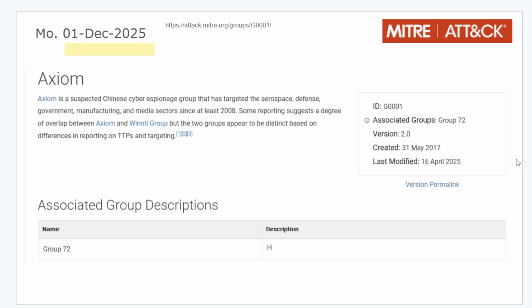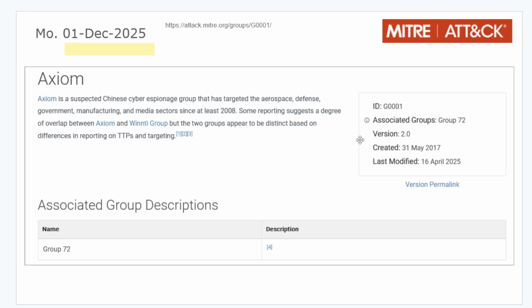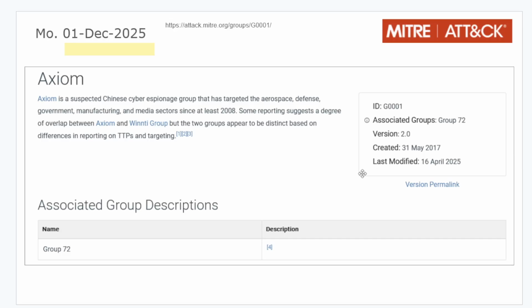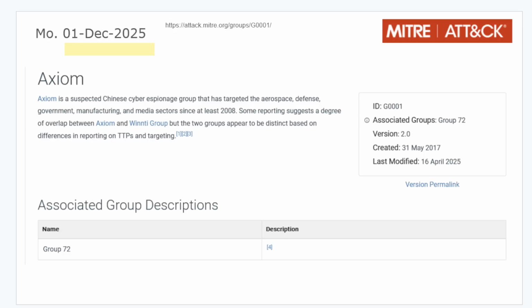And I think Mitre has been established in 2012 or so, 2015, so they're not that old. Mitre is a fairly fresh organization, and I know here in Germany only in the year roughly 2020 people started to use Mitre on a large scale. So that just shows that things sometimes need their time, but 2008, 2017, that's a good indicator for how long cyber criminals can do mischief until they're finally caught. But yeah, that's the Axiom group.